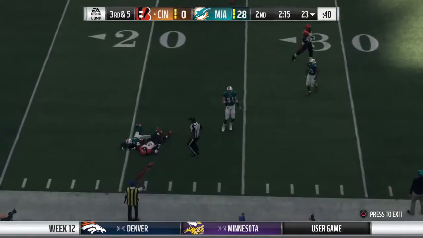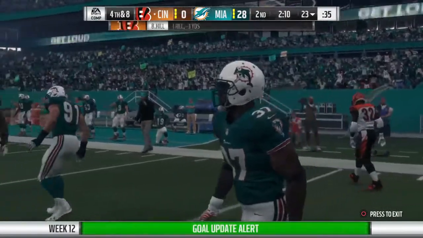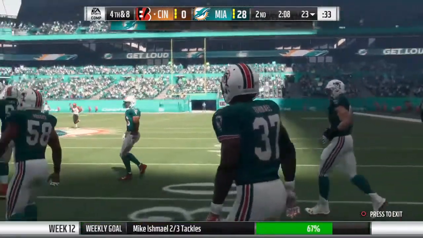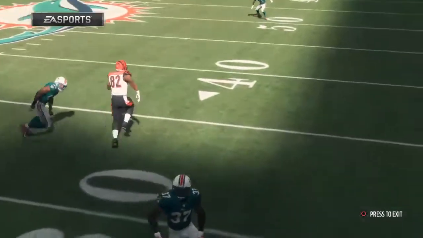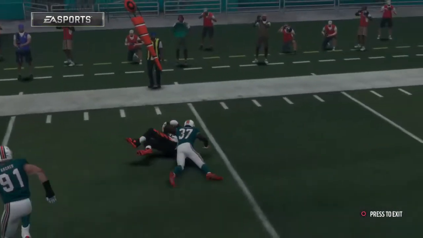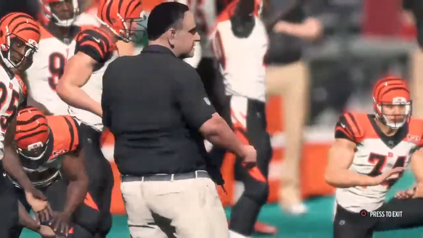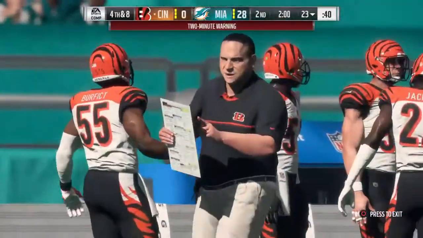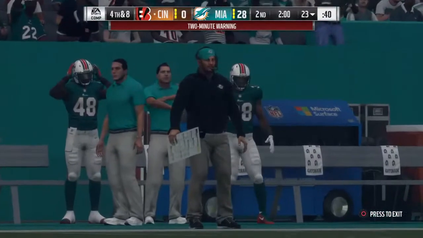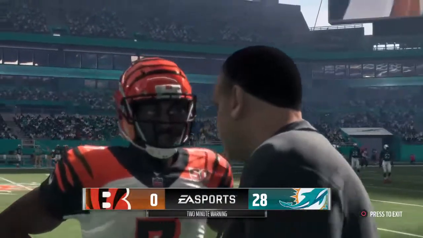Out to the flat. That's complete to his running back. And he will lose yardage here back at the 23-yard line. They'll wind up losing 3 yards here. And it'll be 4th down. The Bengals bring out their punter now as he's on to kick it away. 2 minutes to go here in the first half. We'll come back to Miami after this.